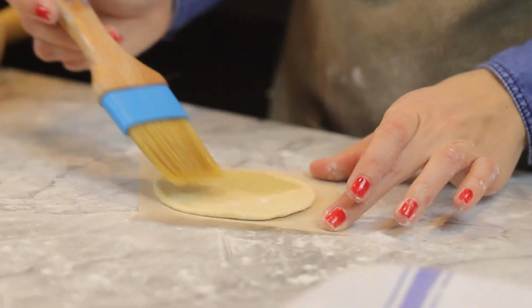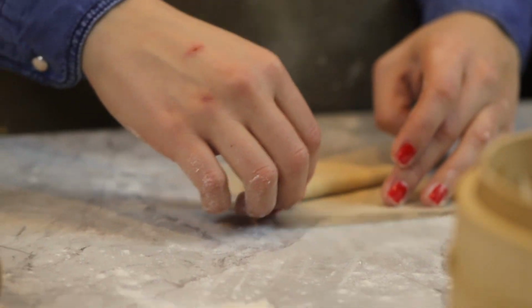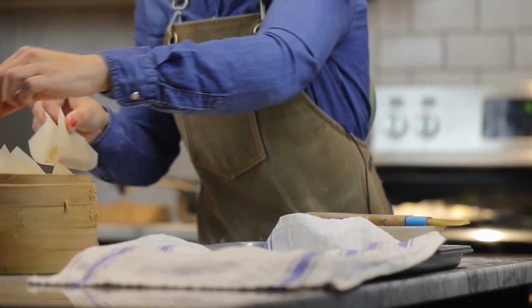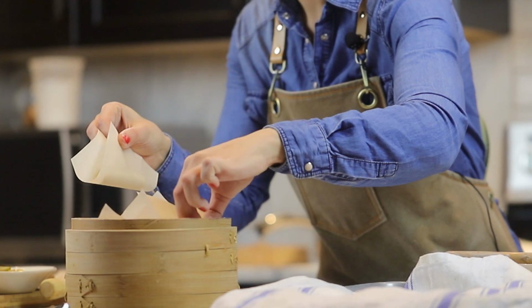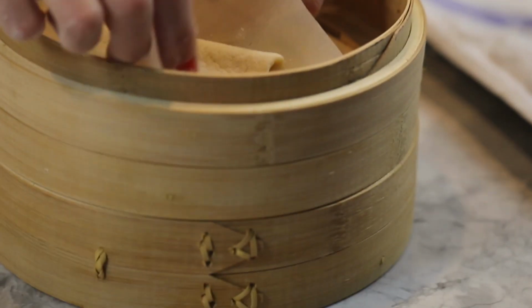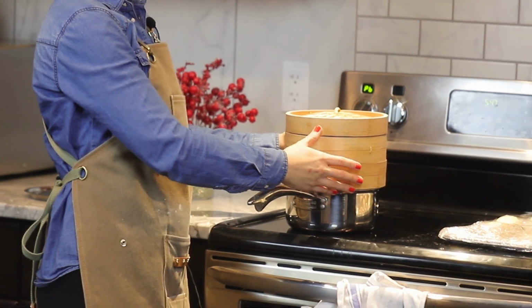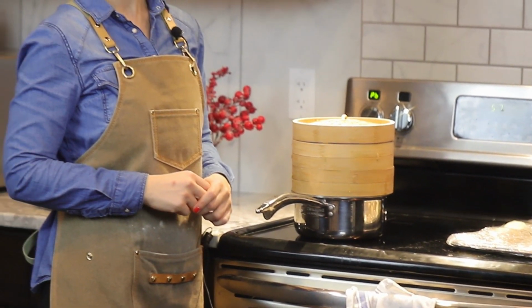Smooth their top surface with melted butter or oil and fold into two with a buttery surface in the middle. This will ensure that the two sides won't stick to each other while steaming. Line up all our beautiful baos on the Chinese wooden steamer. Don't forget to put parchment papers under each bao. Set up your steamer and cook your baos for about 10 minutes.